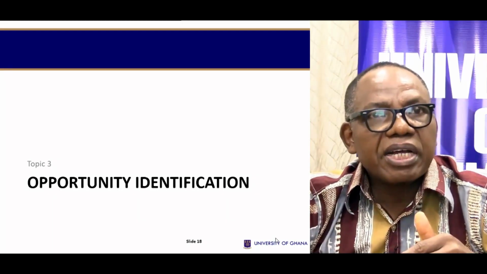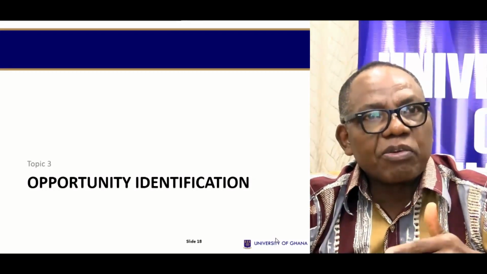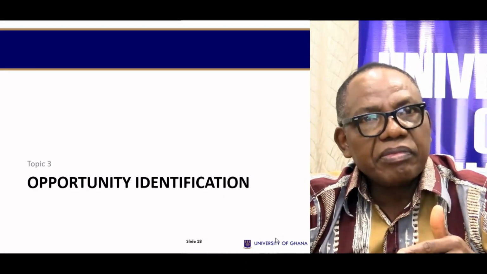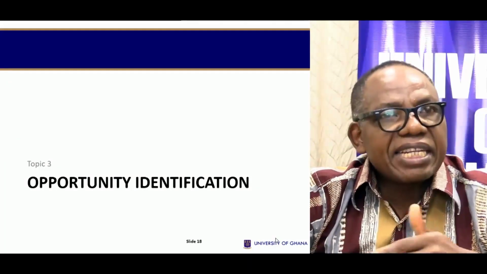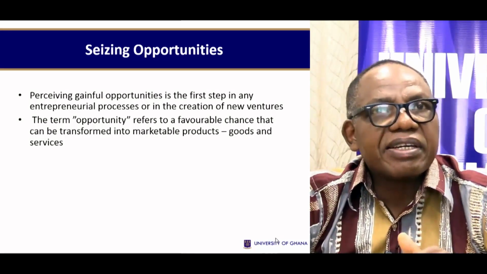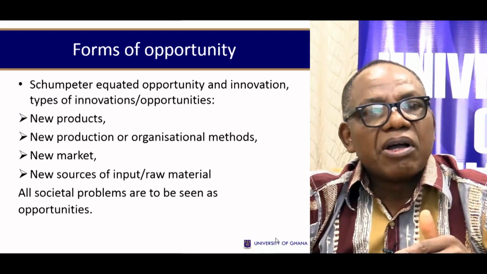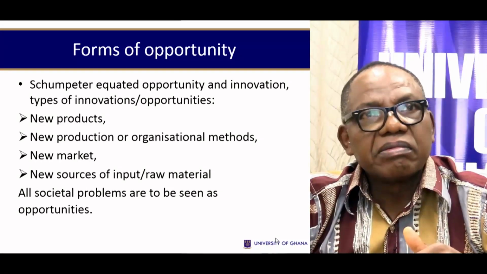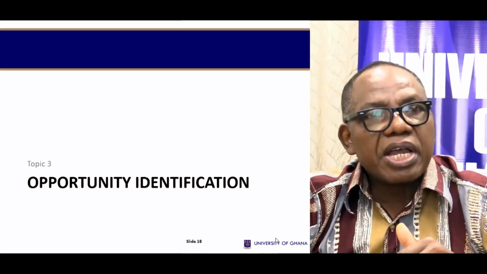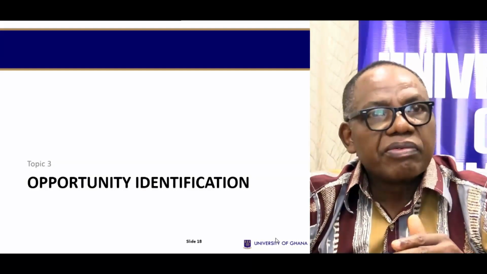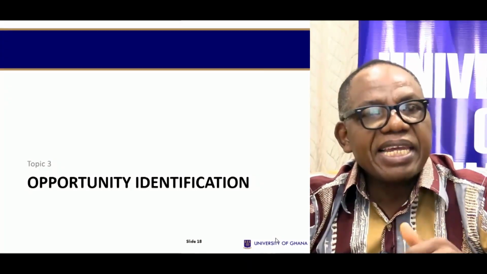You want to go ahead to identify, how do we identify an opportunity? How, if you want to become an entrepreneur, how do you identify an opportunity? And the opportunity is simply about, when you say an opportunity, it simply means any identified area of market need of a group of people with a purchasing power over time. That's an opportunity.